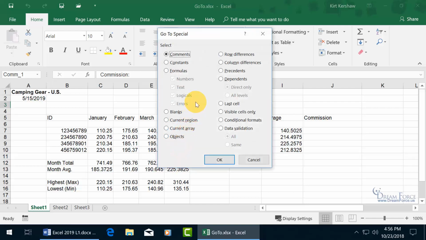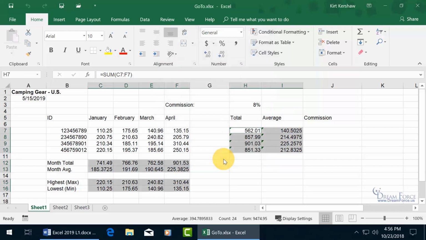And when it comes to GoTo, well, let's see, you can go to comments, you can go to constants, you can go to formulas, you can choose, well, let's go to formulas. And let's see, we can choose with numbers, text, logical, errors. I'm just going to stick to formulas and click OK. And looky there, it highlighted and selected all the cells that contain formulas. So if I want to do something like, okay, let me go ahead and update all those cells that have formulas with the new formatting. Let's do bold. Oh, that's fancy.